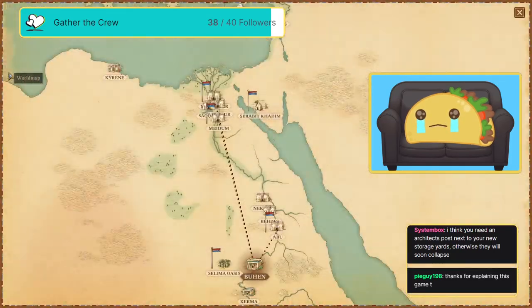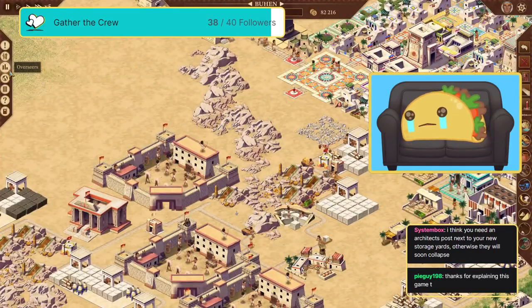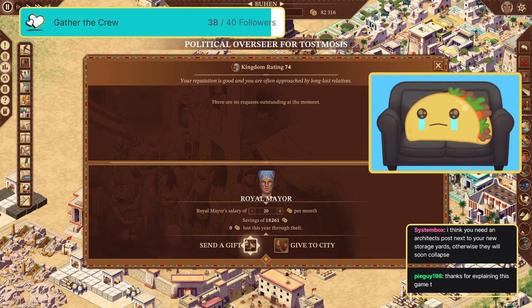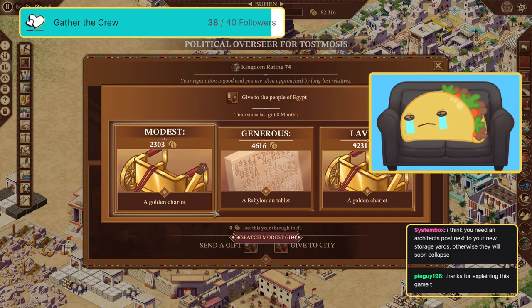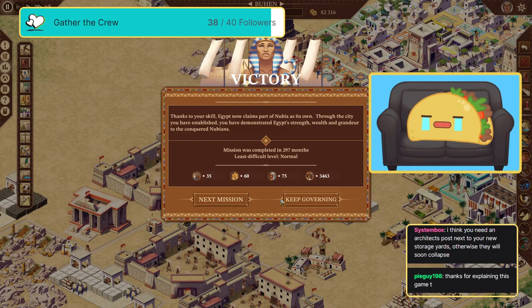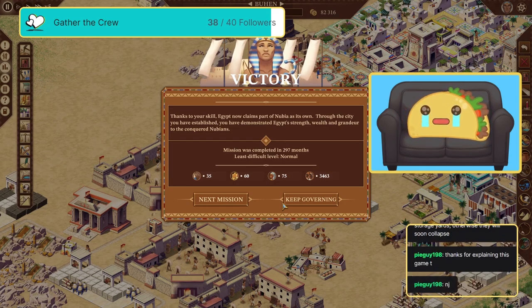And I guess we just have to give another gift to Pharaoh, because I need to hurry up. Let's see. Okay, one more gift, and that should be, yeah, okay. We just had to bribe him a little bit more. Okay. Alright, thanks to your skill, Egypt now claims part of Nubia as its own. Through the city you have established, you have demonstrated even strength, wealth, grandeur to the conquered Nubians. Alright, cool.